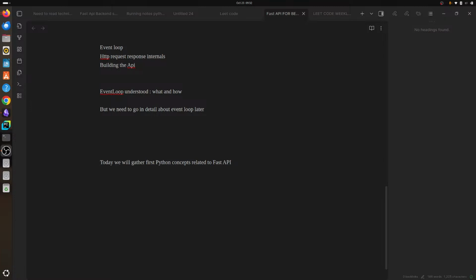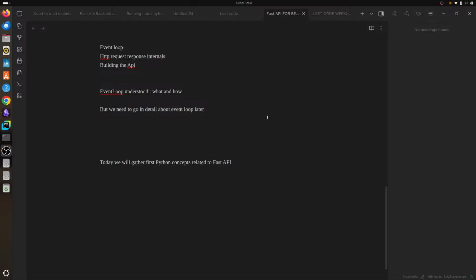There are tons of Python concepts coming and we are learning on the go, and there are some Python OOPs concepts that need to be covered in detail. So we first need to know which Python concepts related to FastAPI we can go deep into, and cover those so that it will not be a blocker for us and we can proceed with FastAPI concepts very fast. That is the only thing.